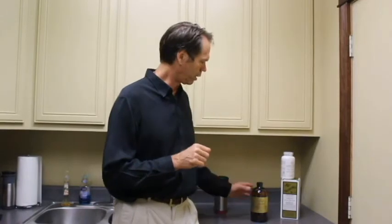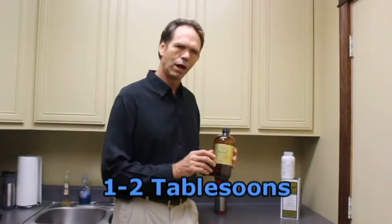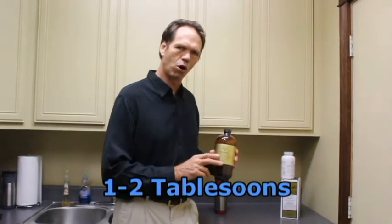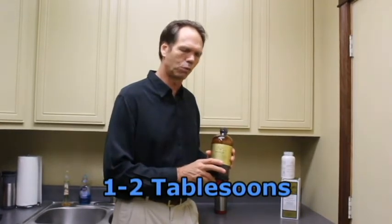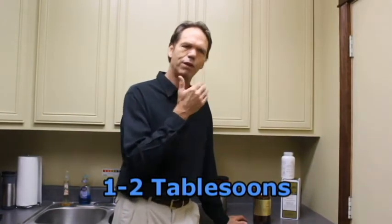After you've taken that, you're going to take the colloidal bentonite. I would suggest a full tablespoon — almost two tablespoons of the liquid bentonite — and put it into the mouth. Leave it in the mouth for about one to three minutes and then swallow it. That way it begins collecting the bacteria that's in the mouth.